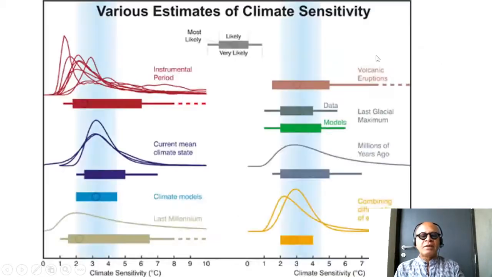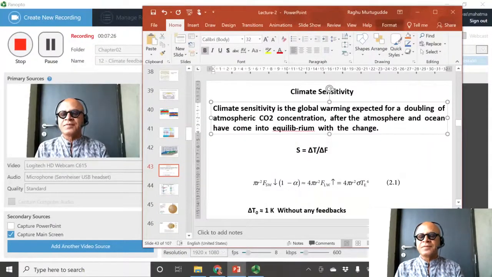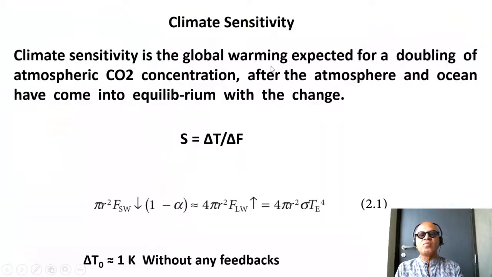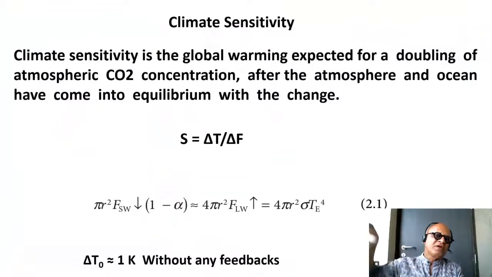respond to a doubling. So let me make sure that is corrected there, right? Reading it, climate sensitivity is the global warming expected for a doubling of atmospheric CO2 concentration after the atmosphere and ocean have come into equilibrium. So essentially, you somehow double the CO2 in the atmosphere, you ramp it up. If you do it at 1% a year or 2% a year, it takes a certain time, and then you hold it there till atmosphere and ocean come into equilibrium. So there is a transient response, which is what we are in now, and then there will be equilibrium response. That equilibrium response is called climate sensitivity.